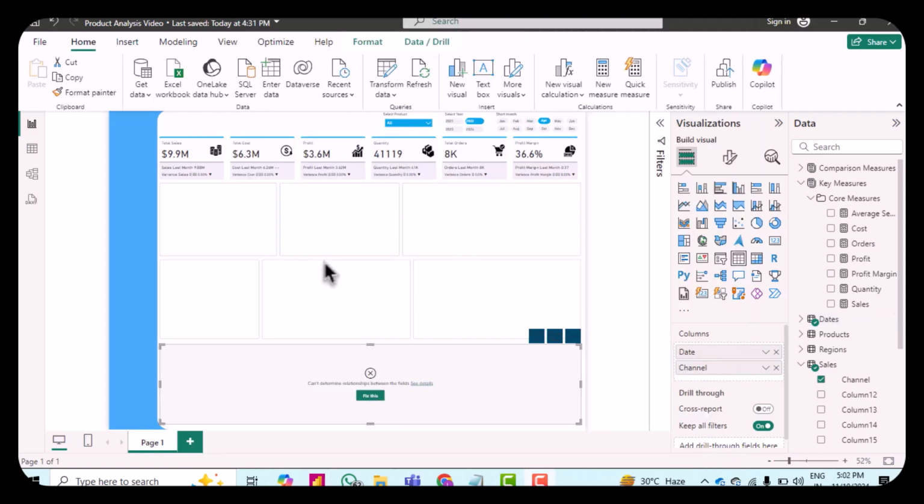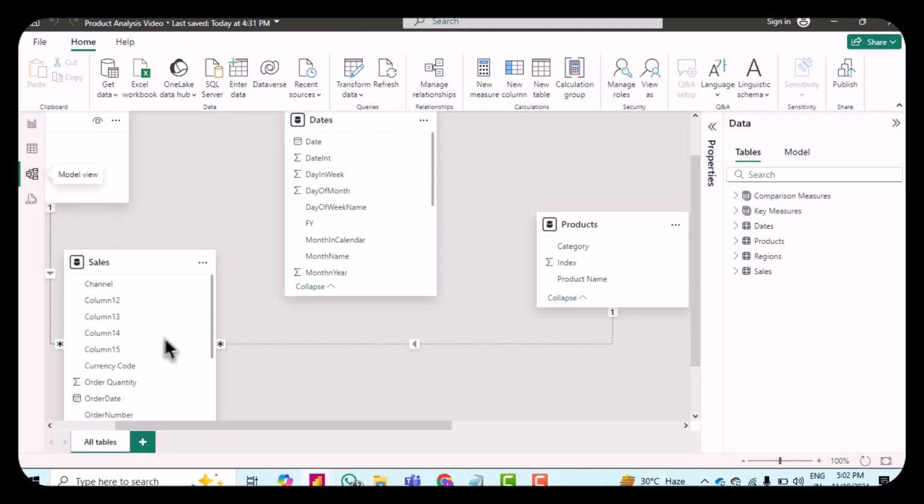So right now it is showing us an error because we haven't created a relationship between sales table and our date table. So we will quickly go into model view. Here we will create the relationship between our sales table and our date table, and then that problem will be fixed. So I'm going to take order date column from sales table and put it on date in our dates table.